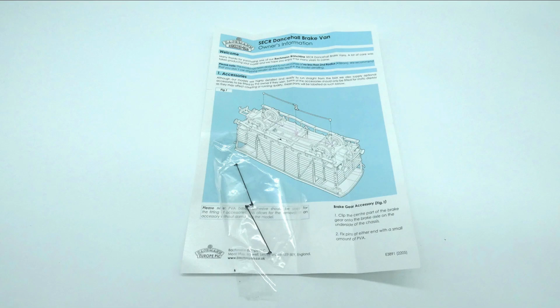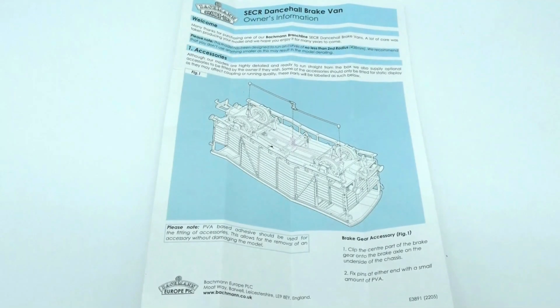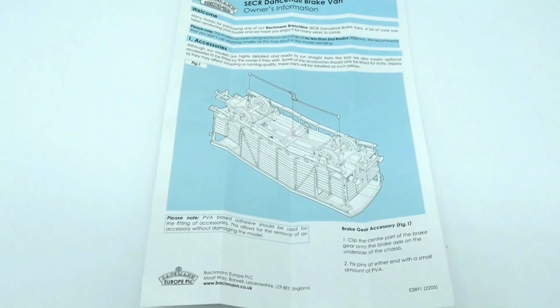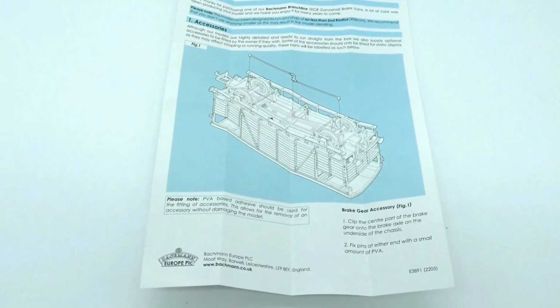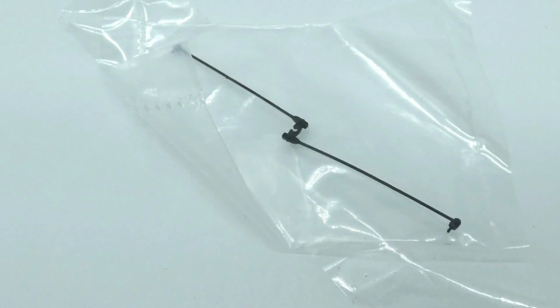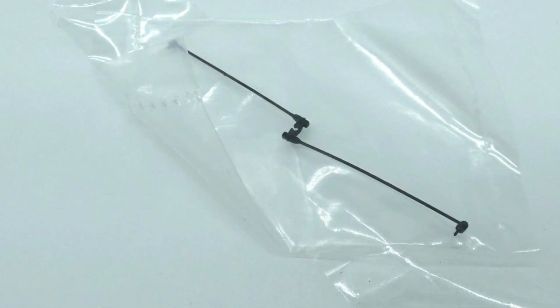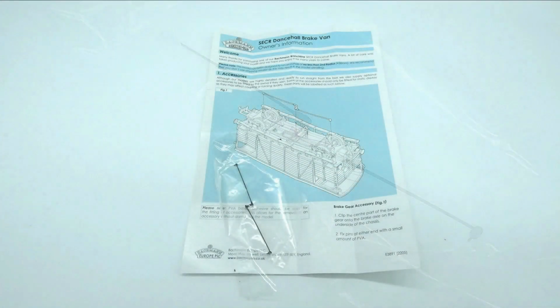Starting off in the detail bag, you do get some detail to add, which is some underframe braking, I believe, for the guards van. You also get some instructions on how to add it. It does say use glue to add it if you want to. There's 2 holes just beside the wheels where you just clip it in. I don't know why Bachmann couldn't have added it, but they say it's for static display only, but it will do second radius. A little bit confusing. It's just 2 pipes joined together and they're just black.